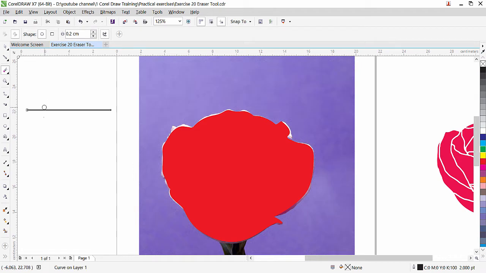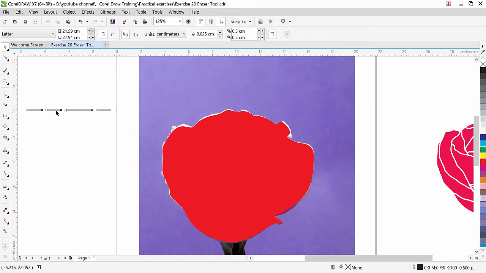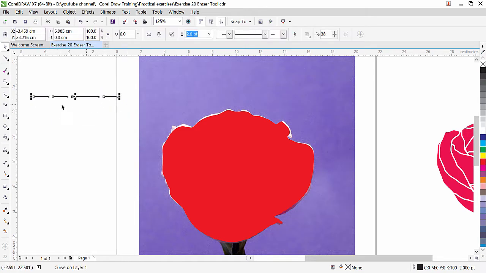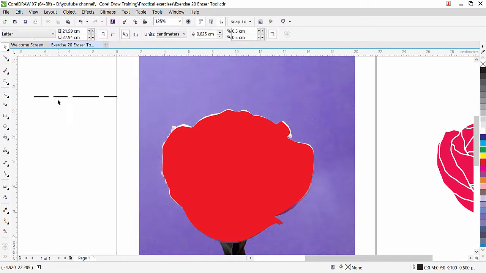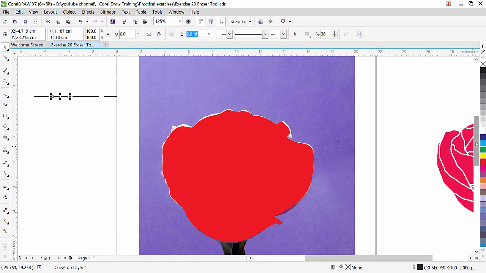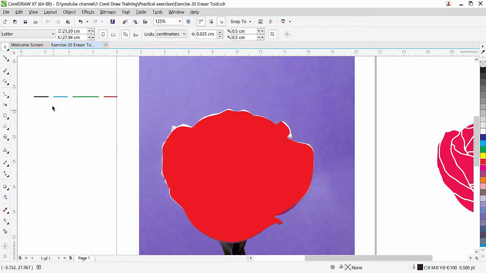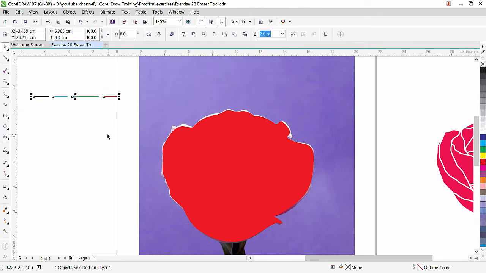I click and drag, and this line becomes a dashed line, and anytime you want, you can break it apart, and separately you can fill different colors in those objects. Break Curve Apart, and now I can select this part and fill a different color, this may be green, this may be red. So this is how we can do that. This is the concept of the eraser tool, and we are going to use the eraser tool to create this flower here. So delete that.